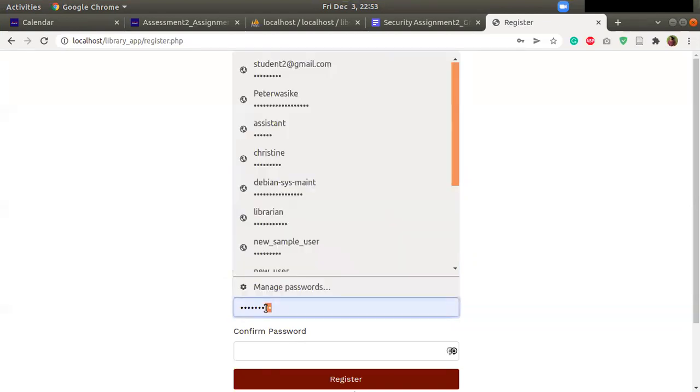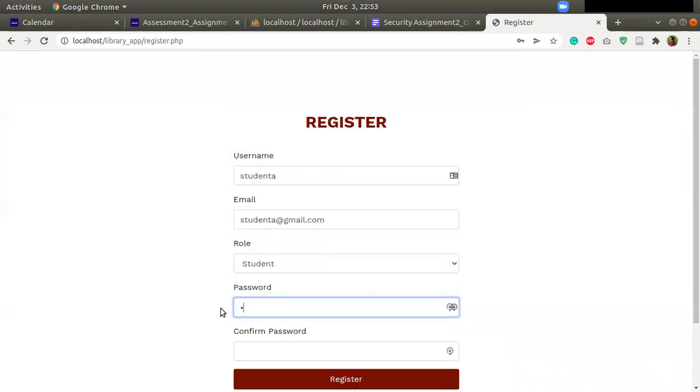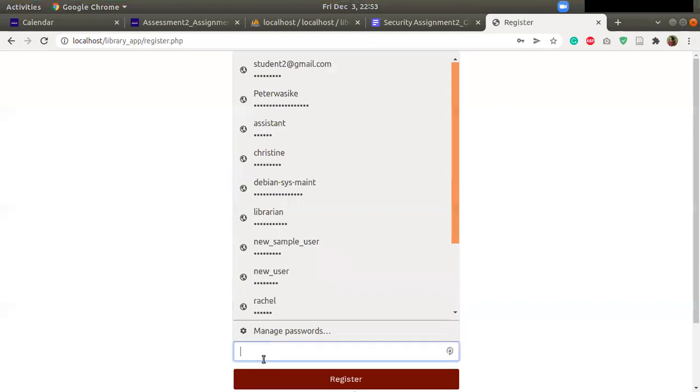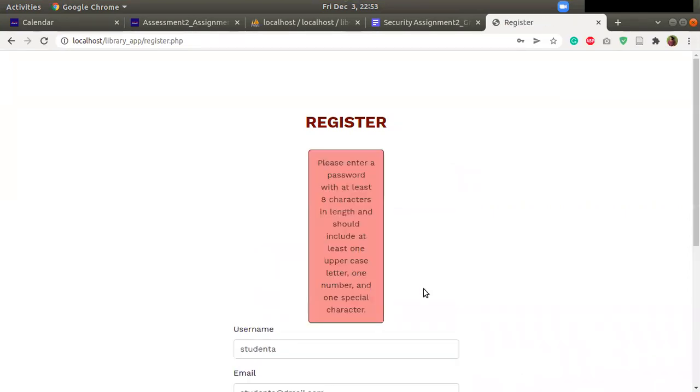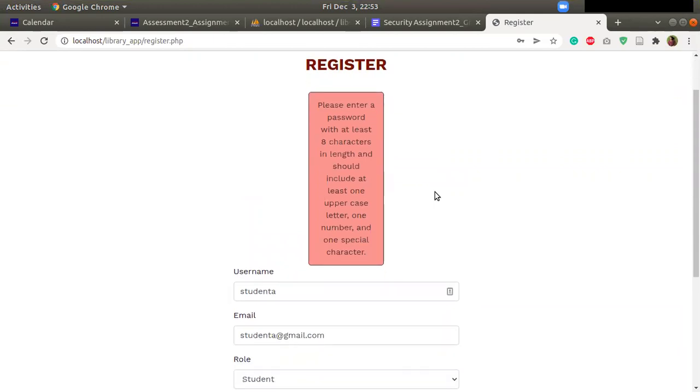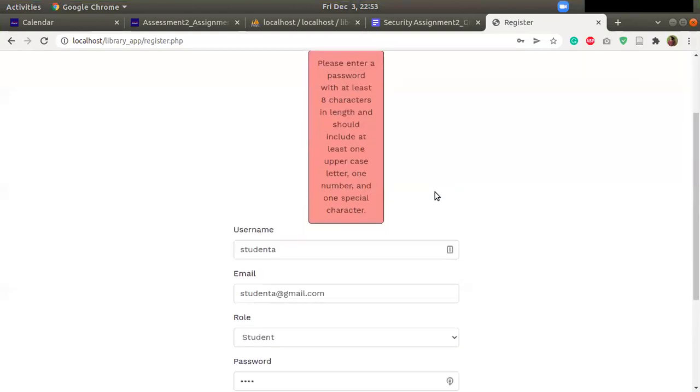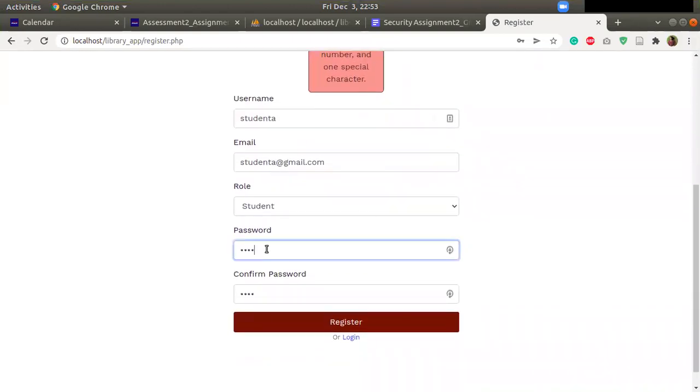You're also required to set a password. The password has to be a minimum of 8 characters long with one capital letter, one number, and one special character. If you don't fulfill those requirements, you get a message displaying the problem to you, and you're able to re-enter a password.